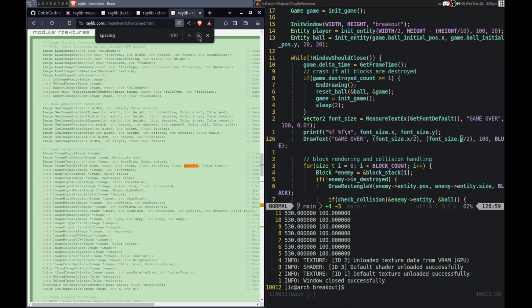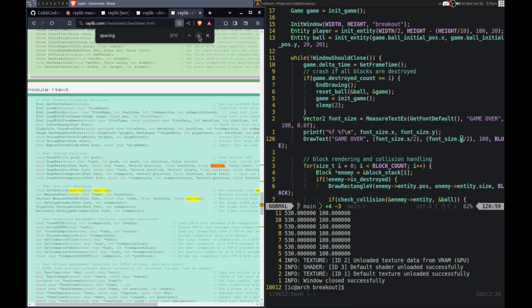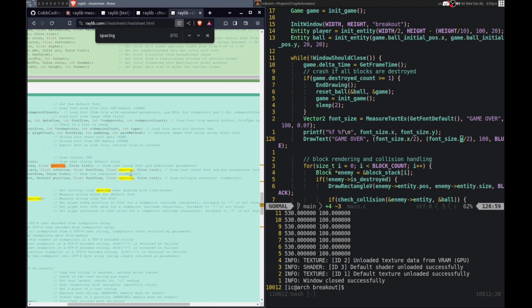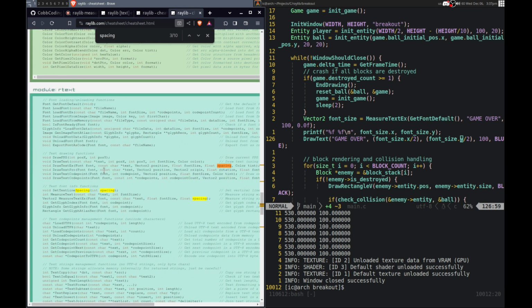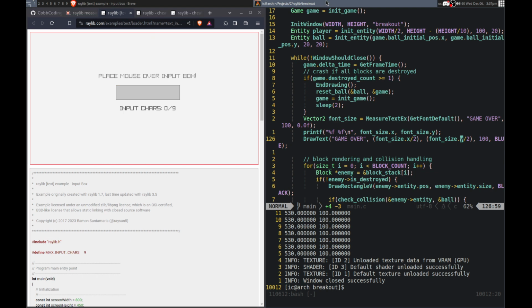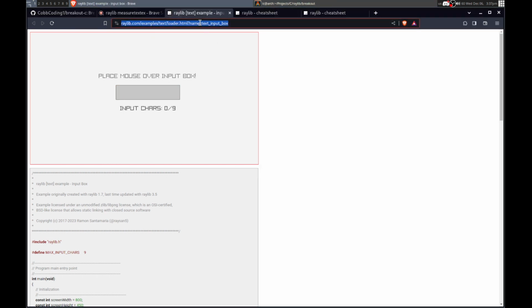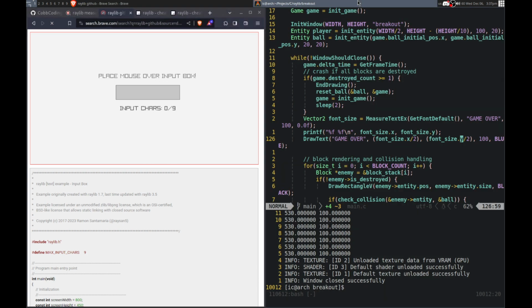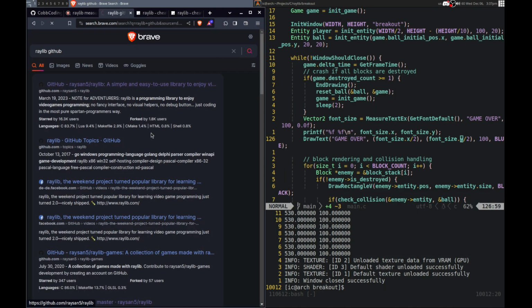Because I don't know what the spacing is. Let's look at draw text. Let's see. Can I actually go to the Raylib source code? It's just on GitHub or whatever. I could probably open it. It's on my machine, but it might be here as well.